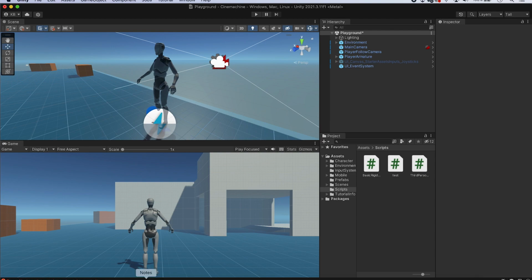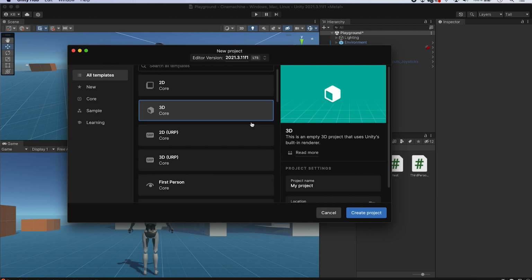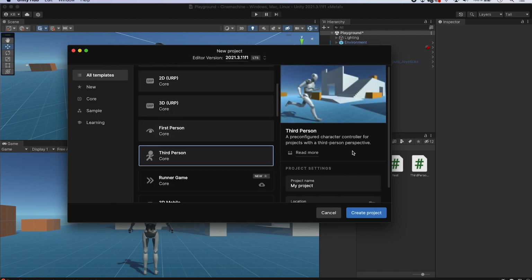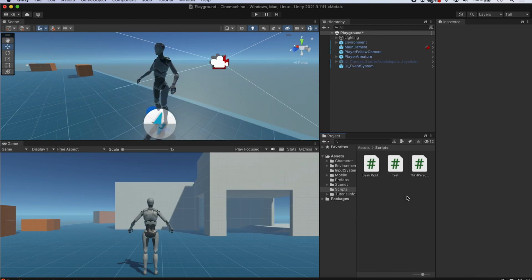Again, I'm using Unity's third-person asset template. If you go to Hub here, you could go to New Projects, and you just find it. So I've downloaded it. There we go, the third-person configuration. You can also find this on the Asset Store for you to download and use. It already comes with Cinemachine. Cinemachine's really nice and easy to install and to find.